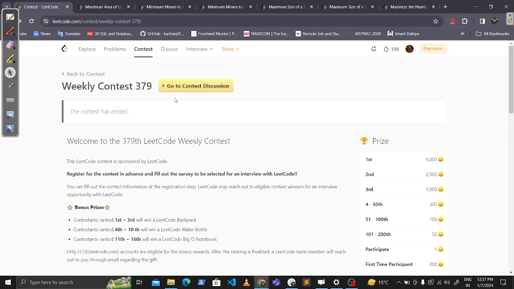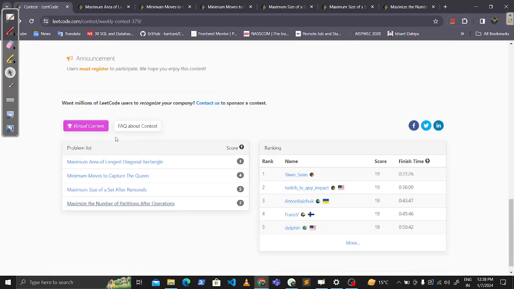So I would expect that if one has to secure a rank of, let's say, under 300 or under 400 for this contest, you should have solved the first three problems within, let's say, 10 to 15 minutes. This is what we have seen in the other contests, and in this contest as well.